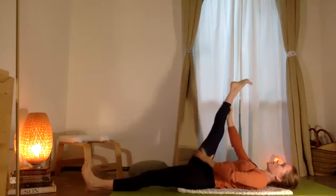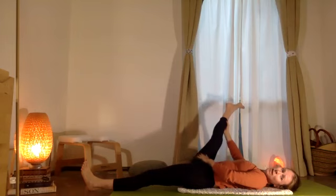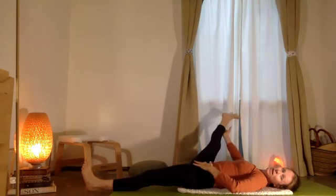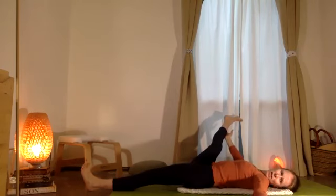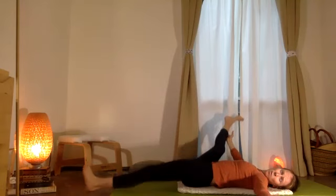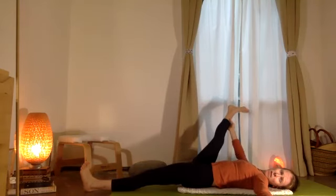Good. So when you turn your toes out, feel now you're working a little bit through your inner thigh and you're also getting a stretch. You can use your hand to support that rotation. Try not to let the bottom leg, the supporting leg, go with your leg that's reaching away from the body.